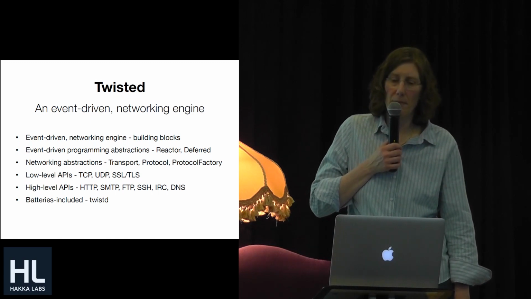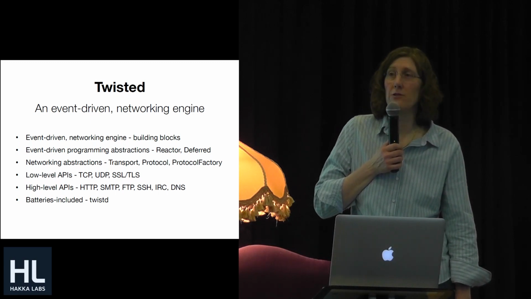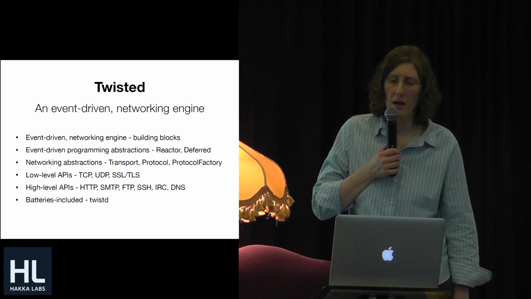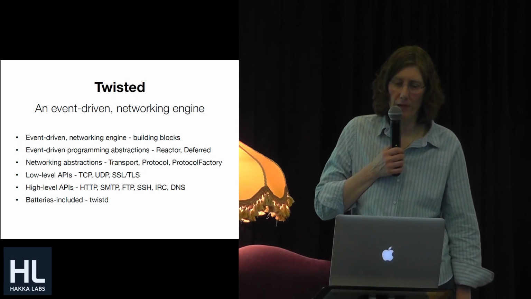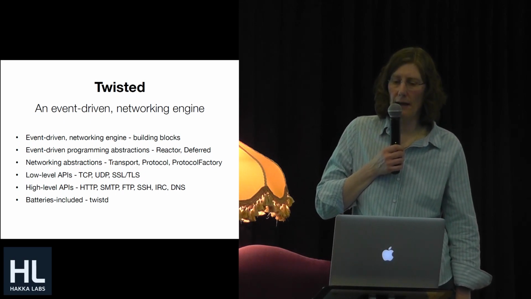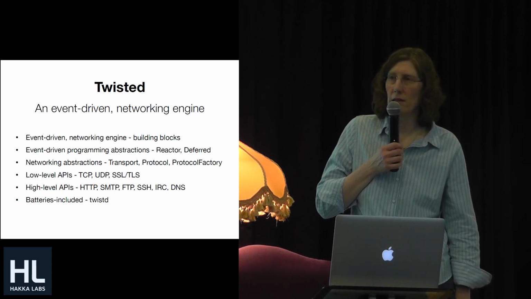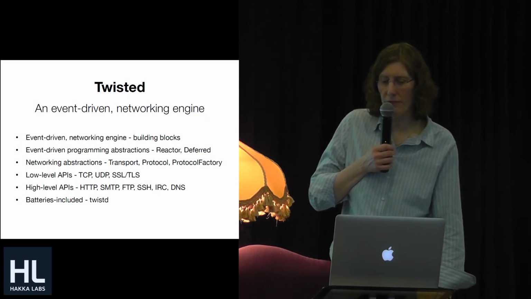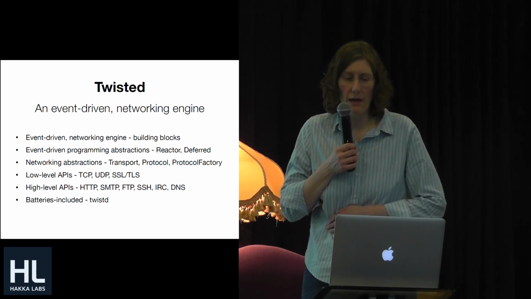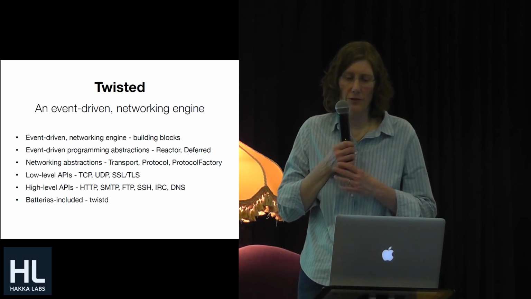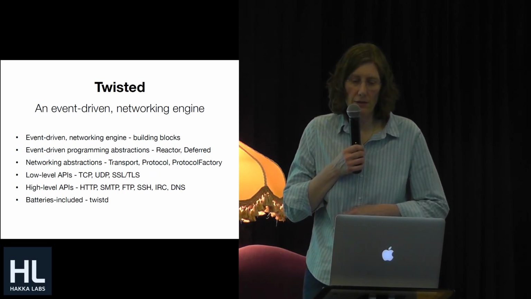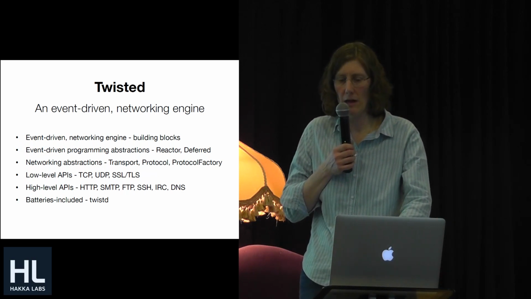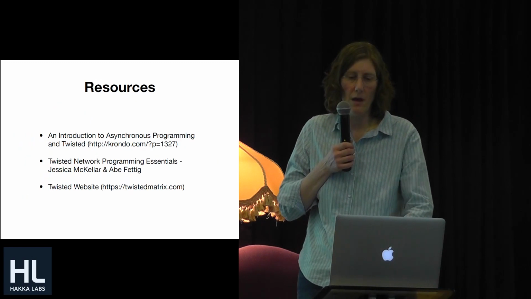Twisted provides low-level APIs which allow access to the stream of bytes over the transport layer while hiding the gory details of sockets and other operating system functions. And Twisted provides high-level APIs which make it easy to write clients and servers for standard protocols. And if that weren't enough, Twisted comes batteries included, with working clients and servers implementing many of the standard protocols which can be run right from the command line using the twistd utility.